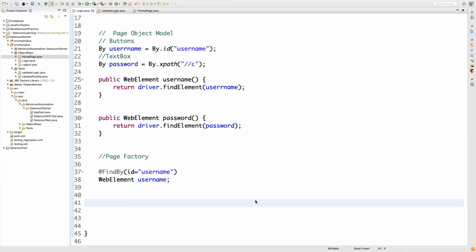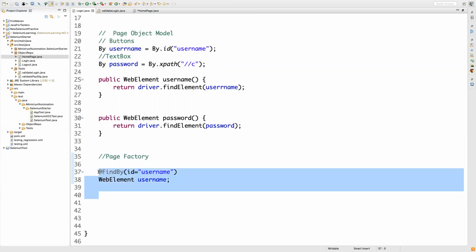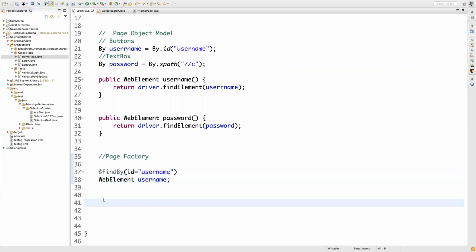So let's say I'm writing a password, again I'll copy this, I'll say okay, id equal to, or let's say XPath I'm writing. The only thing we are doing here is we are more and more making it modular. Whatever we learned initially, which we were used to write in a single file. Now XPath equal to, can be anything for password. So let's say input tag.